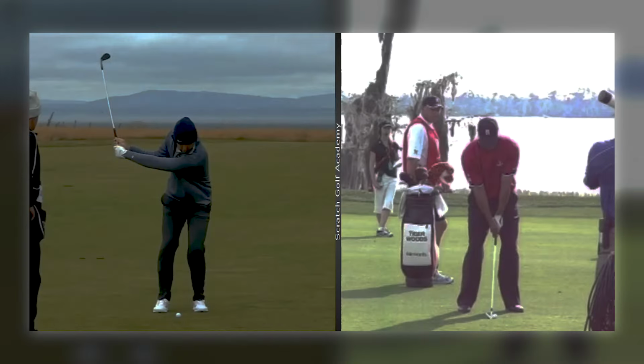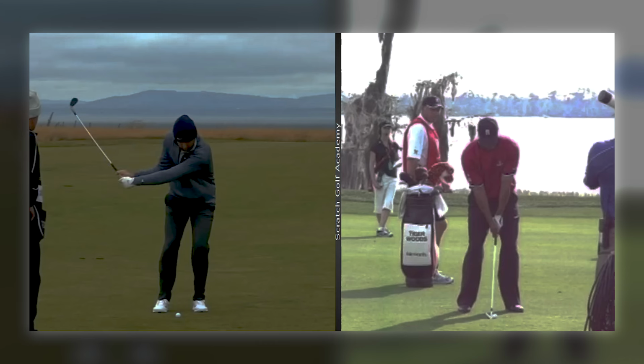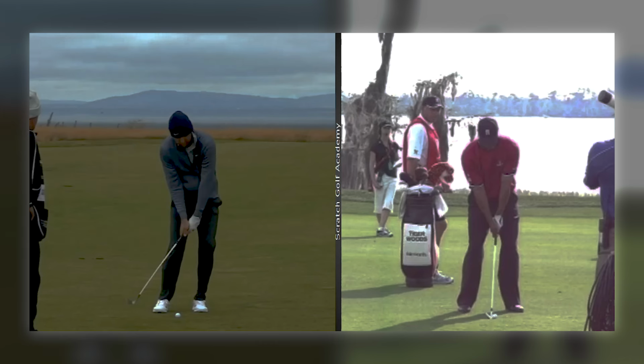So quick look at the pros. The great Scotty Scheffler there, just unbelievable playing these last couple of years. Look at how the glove tilts down, the flattening of the lead hand, and he squeezes that wedge against the ball. It's just a pitch shot there.